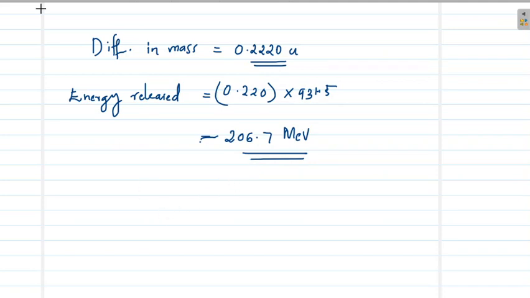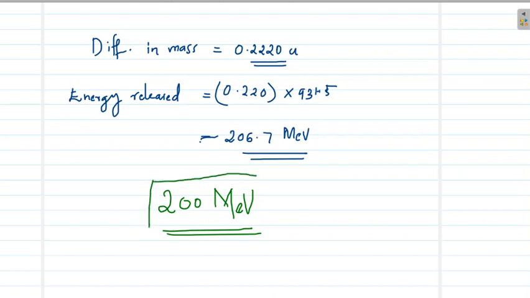So we can approximately consider that each fission of a uranium-235 nucleus will give us about 200 mega electron volt. So a very large amount of energy is released in the fission of a uranium nucleus. For future calculations, we can use 200 MeV as the energy per fission of each nucleus of uranium-235. Now with this value in our hand, let us also calculate the energy produced by 1 kilogram of uranium during fission.